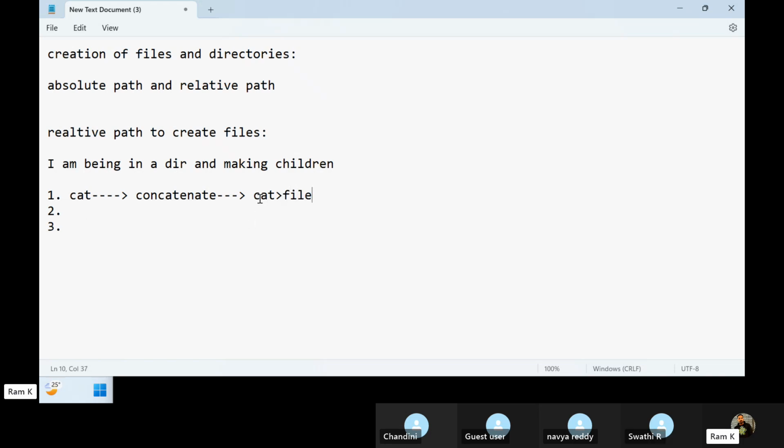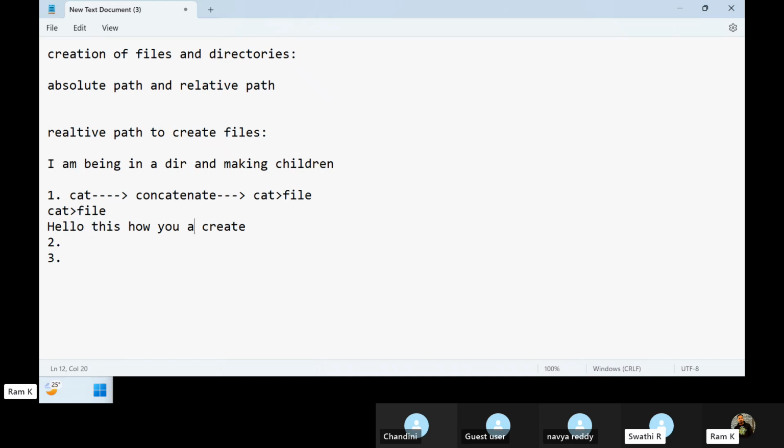Whatever the output of this command is redirected into the file. So when you say cat greater than file, you will be given a prompt to write something, correct? Hello, this is how you create a file. You will write, correct? Yes.